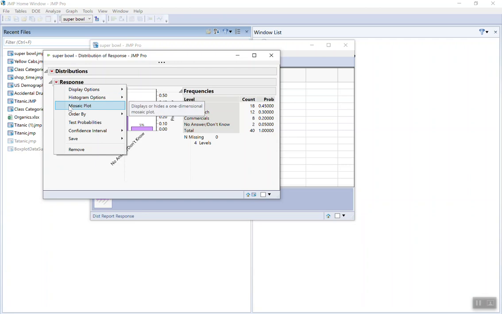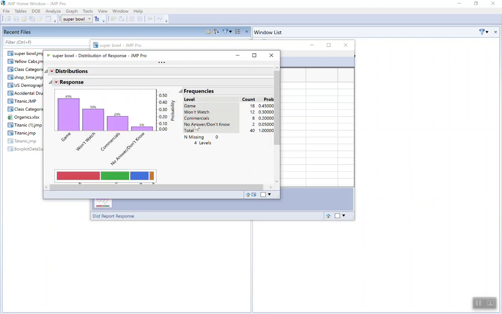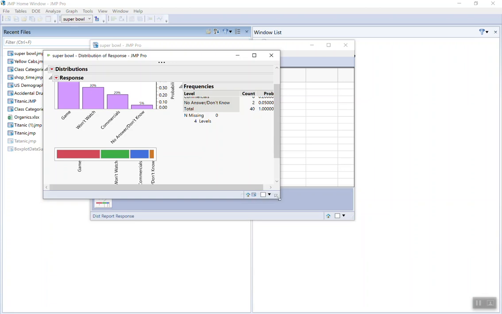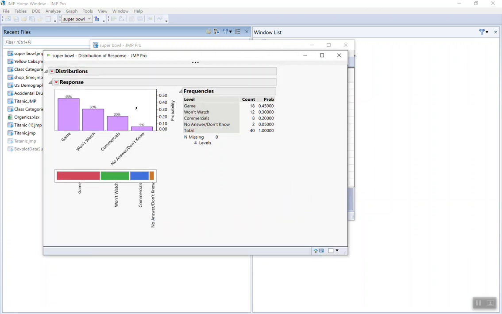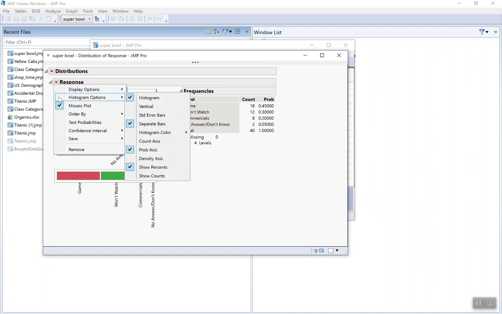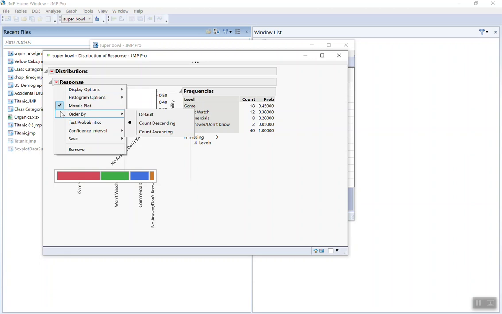Okay, and also I can create the corresponding mosaic plot here. All right, so this is the mosaic plot. This is the bar chart, right? And what else can we do? We have already ordered it.